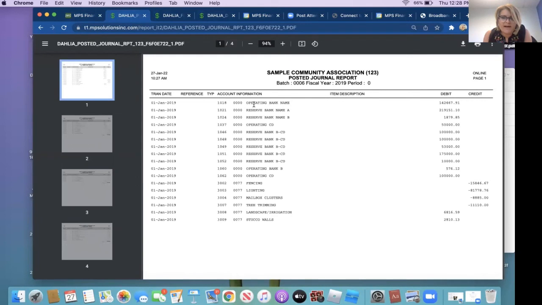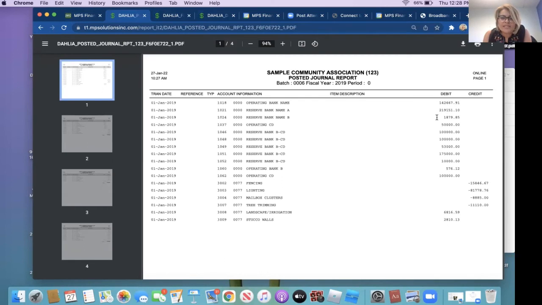exactly the transactions that have happened in a given period for each bank. So you can see here that on January 1st, there was a debit of $142,667. That same date, there was a debit of $219,000.